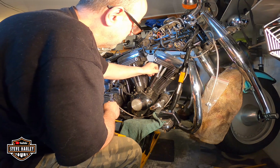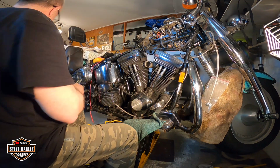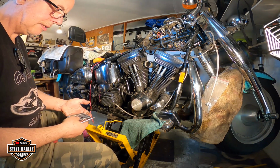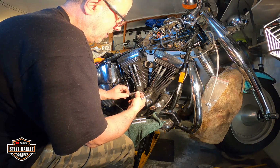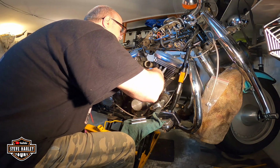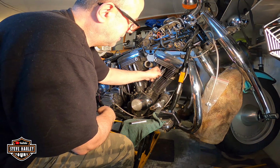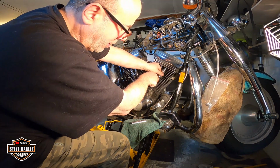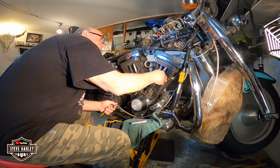Okay, let me try this side. They're the same length, same size. Let me try. No, there's no side up and down. This is it. Okay. The trick is you have to keep pushing in. Okay. That's the trick.